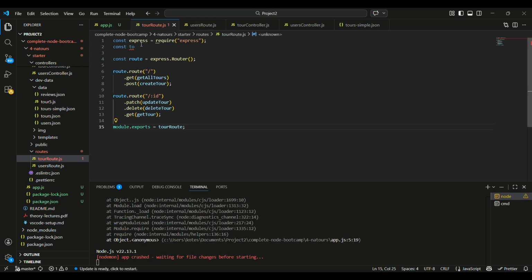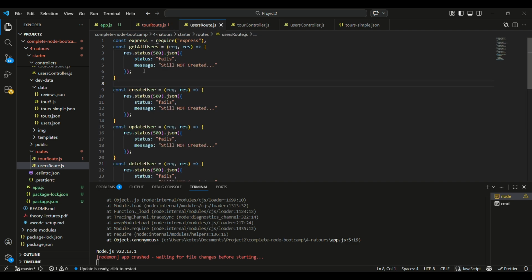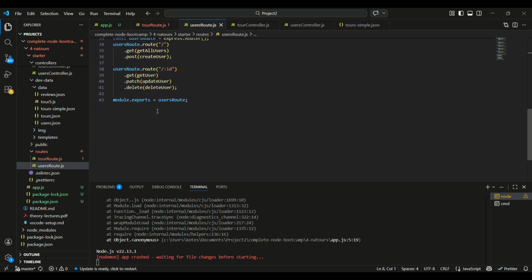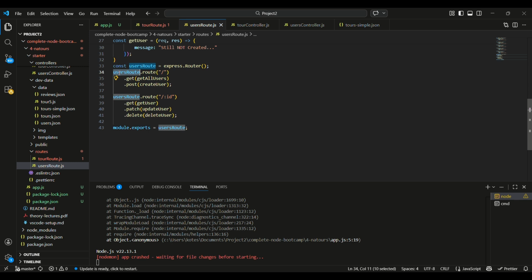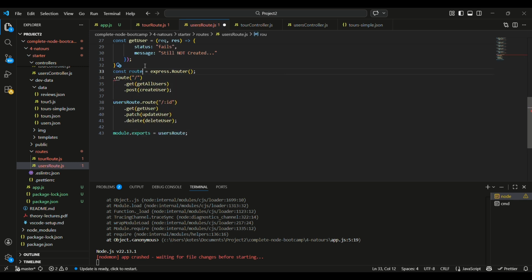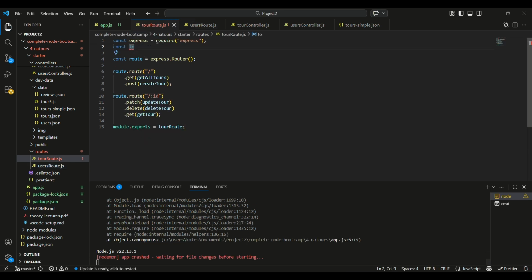And similarly here in users route also you can give just const route equal to, and define just a route. Now let us import tour controller, right?